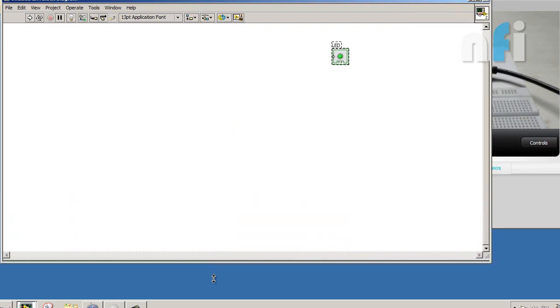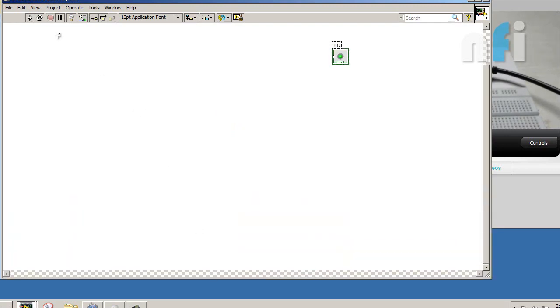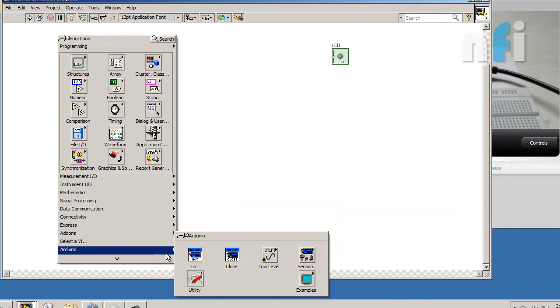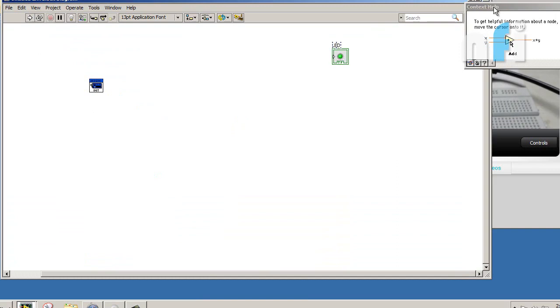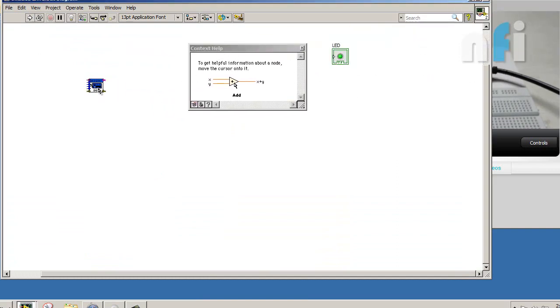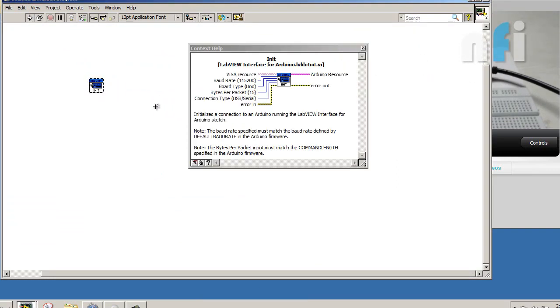First of all, right click on the block diagram and then select Arduino initialization. To see its full description, click here on context help and select Arduino initialization. The first terminal you'll see blinking here is VISA resource.